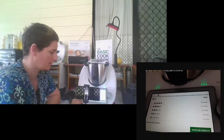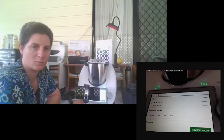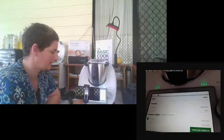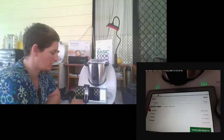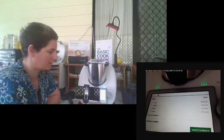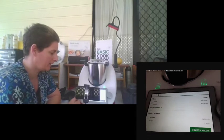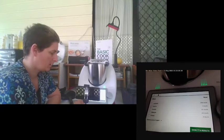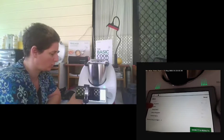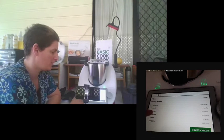Cookidoo now has the option to rate recipes with a star rating. You can select your Thermomix version depending on which one you own. You also have the choice of language — I recommend selecting English, and then when you come to country, selecting Australia. By selecting English, you'll notice recipes go from about two and a half thousand to seven and a half thousand. English recipes include Australia, Canada, UK, and USA. You can also access recipes in Spanish, Malaysian, Austrian, or other languages.